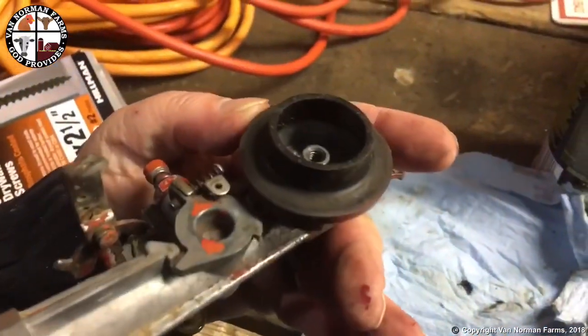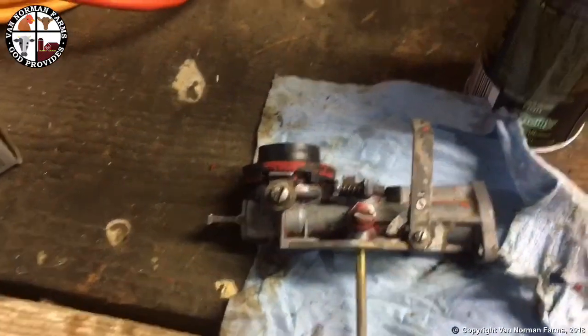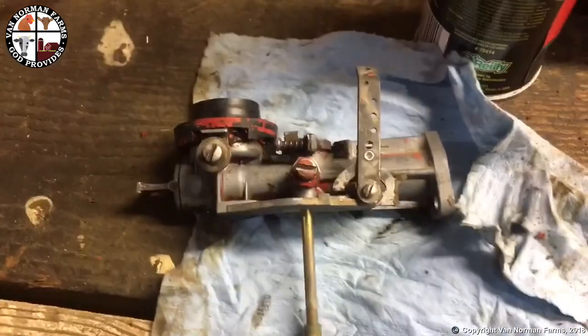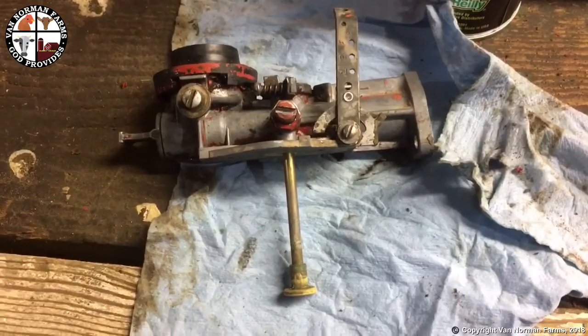carburetor. Looks to me like this thing has been gone through before, the way the paint's on here and the paint's on the engine and things, like somebody did something to it. So anyway, we'll see if I can make it run like they hopefully did at one time.